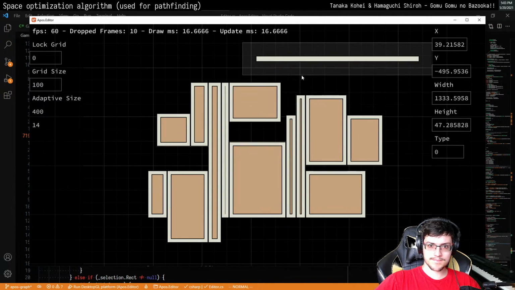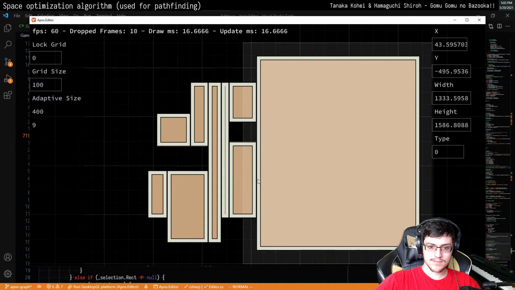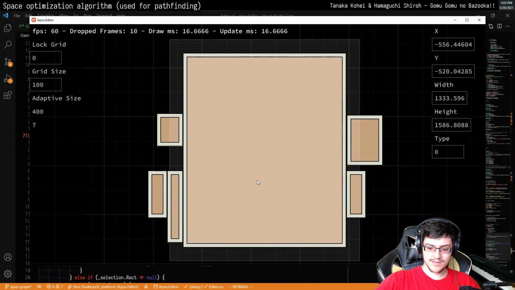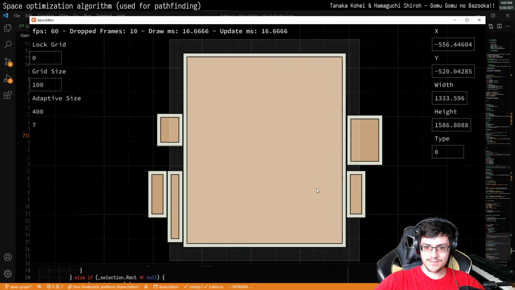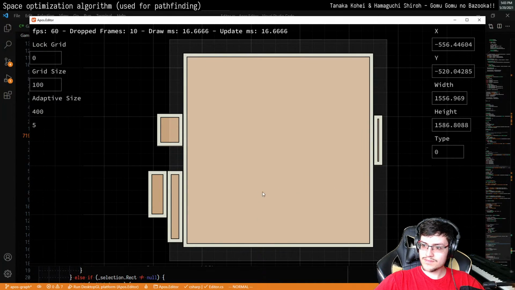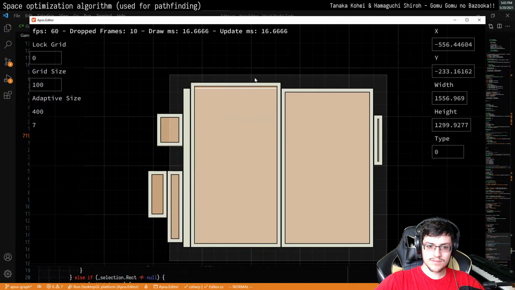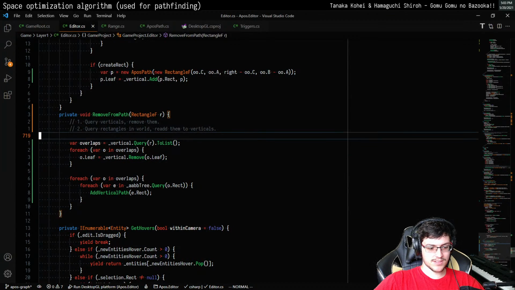But yeah, I'd really like to build, even without the pathfinding, a physics system that uses this.